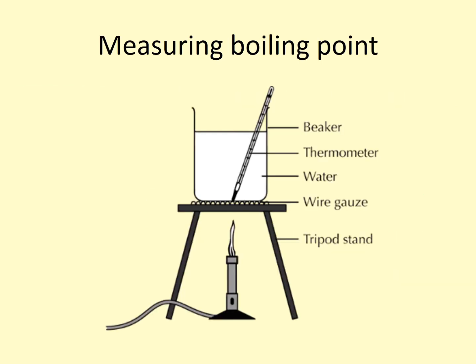Alright, so you can measure the boiling point of a liquid in the lab and you can do it using this equipment. There is actually something missing from here, so if you've done any practicals you might be able to tell me what's missing. You can pause the video while you have a look if you want to. So there should be a heat-proof mat underneath the Bunsen burner and the tripod stand to protect the desk or whatever you're working on, which will be a desk.